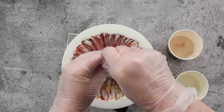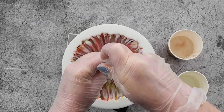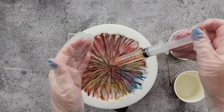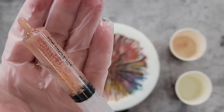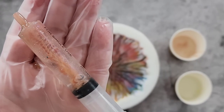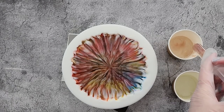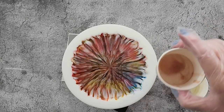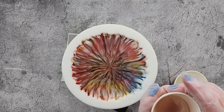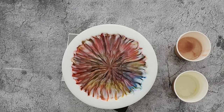Now you can see that the size of the hole in the center there is about half what it was. I'm going to go one more time until I'm getting some. Look at that. That looks so cool. Until I've got some color in there, and then I know that all the clear's gone. So there we go. Did I do it three times? Probably about 30 mils, an ounce, I guess. Anyway, it's closed.